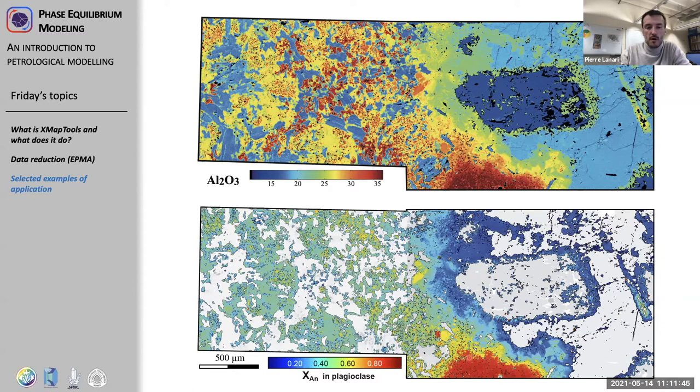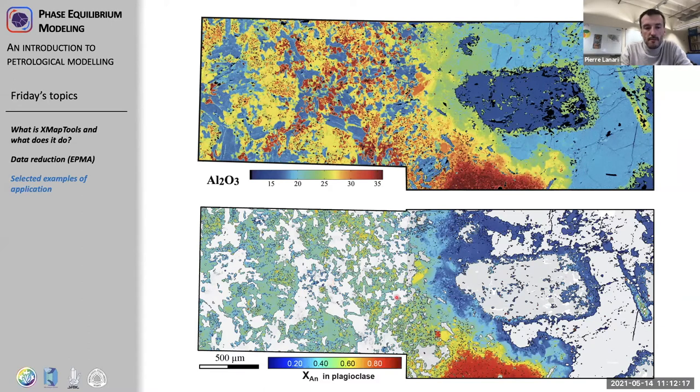So we have an anorthite relict here in red. In the leucosome, we have this very nice albite that is probably forming from the crystallization of the melt. We have some very complex textures in between. And then in the residuum, we have a more intermediate composition of plagioclase. When you see that, one might wonder what composition of plagioclase I should use in my phase diagram for this rock to try to estimate pressure and temperature conditions.